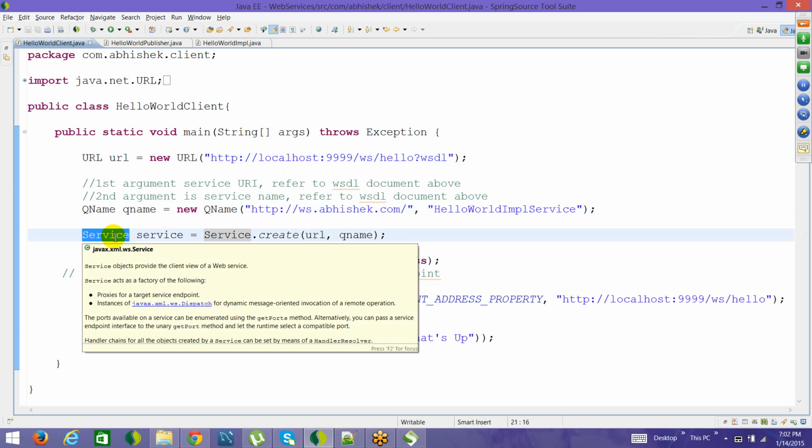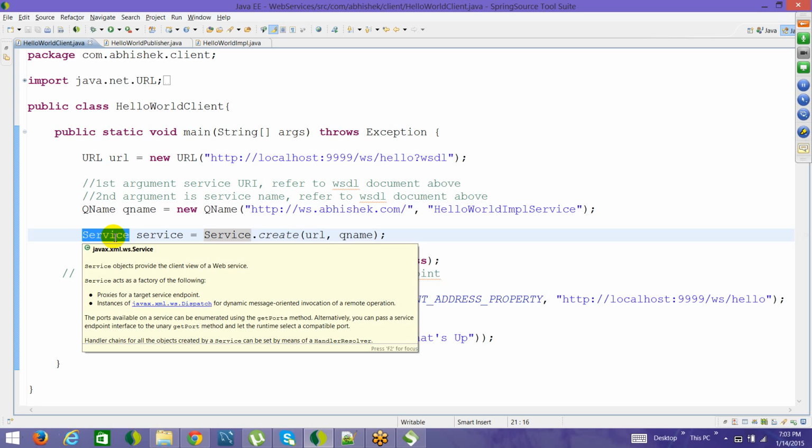Once this service is created, if you see the Java doc here, it very clearly says that service object provides a client view of a web service. Service acts as a factory of the following proxies for target service endpoint.